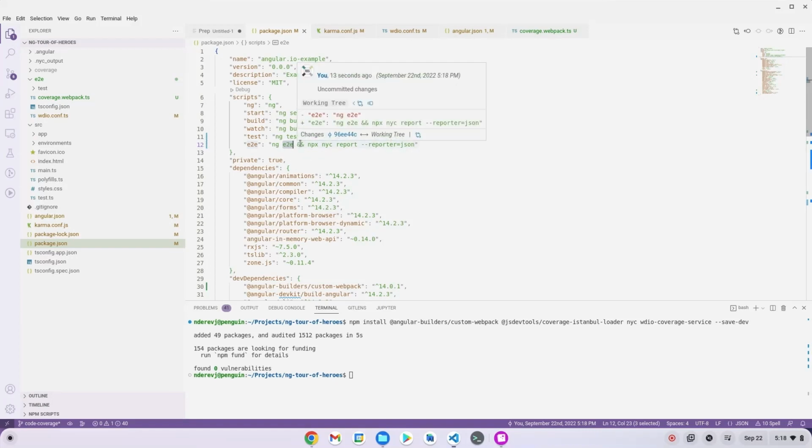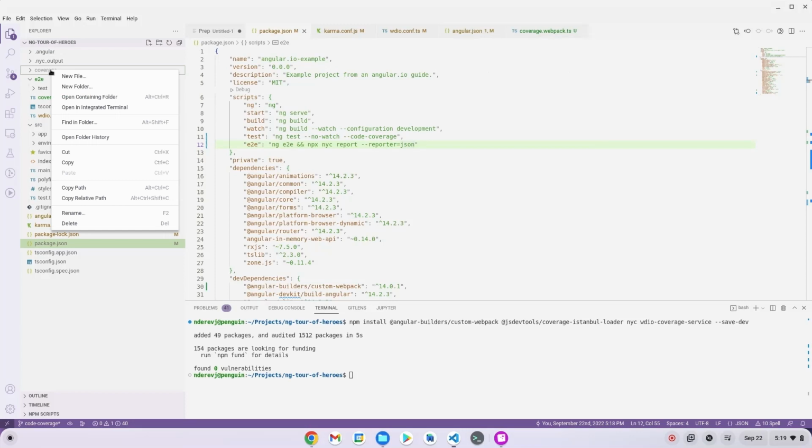After that runs successfully, we're going to run NYC, and we're going to generate a coverage report in JSON, kind of like I was explaining earlier. So the test target script is going to run its own coverage and generate a JSON report, and the end-to-end script is going to run coverage and generate its own report. So we're going to have two separate reports.